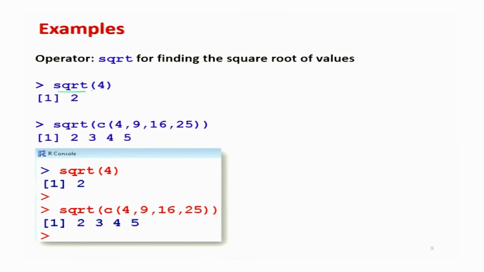Okay. And similarly, if you want to find the square root of any number, you simply have to use SQRT and within the parenthesis you give the number. For example, if I find the square root of 4, this is 2. And similarly, if I use a data vector, I take the values 4, 9, 16, 25 and find the square root of all these values. When I operate it, the square root function goes inside the parenthesis and it becomes square root of 4, square root of 9, square root of 16 and square root of 25. So, this will become 2, 3, 4 and 5, okay, and this is the screenshot.